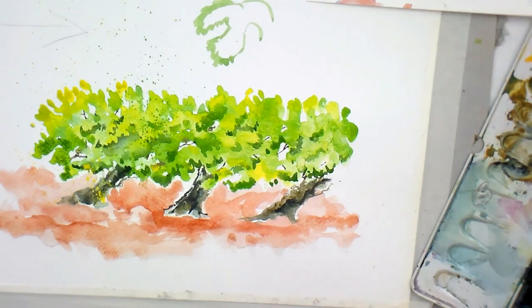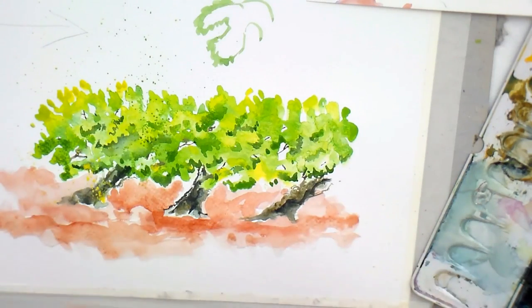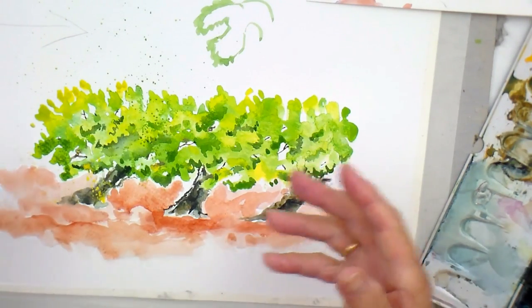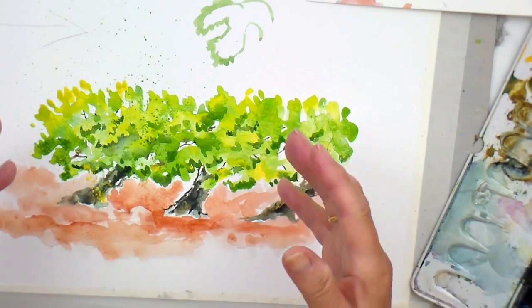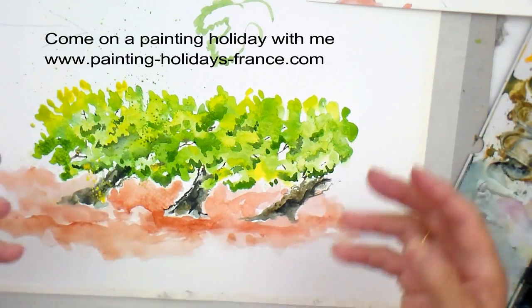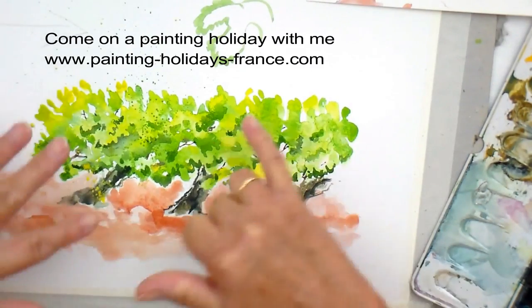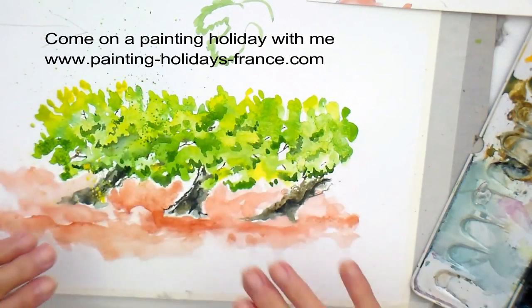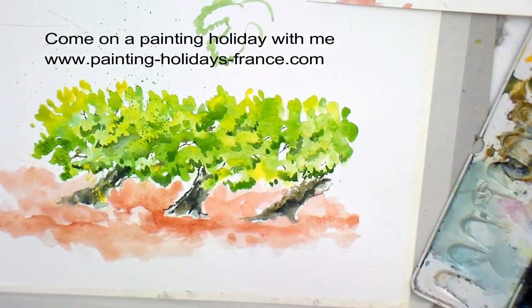So, there you go. That's an idea for approaching any sort of group of greenery things, trees, whatever it is. You can start with the pale colour because remember, with watercolours, we're always going from light to dark, okay? Not the other way around. So, if you get your lightest colour down first, leaving some gaps, and then going in and painting the shadows, painting the shapes underneath. And I hope you enjoy that little tutorial, and whatever, enjoy your painting.